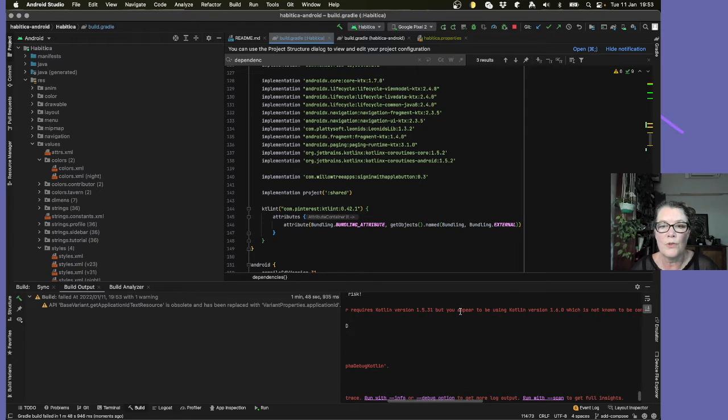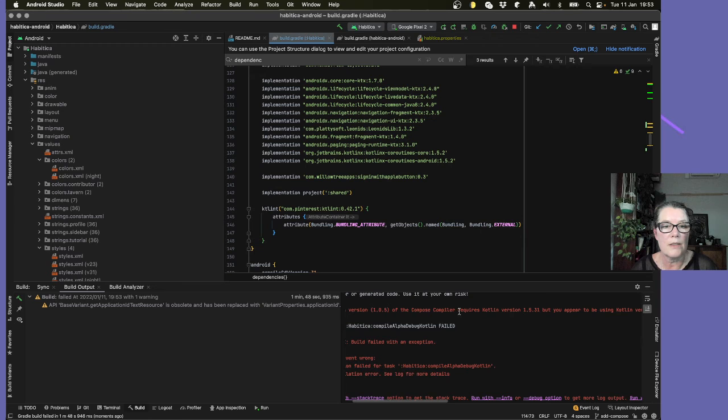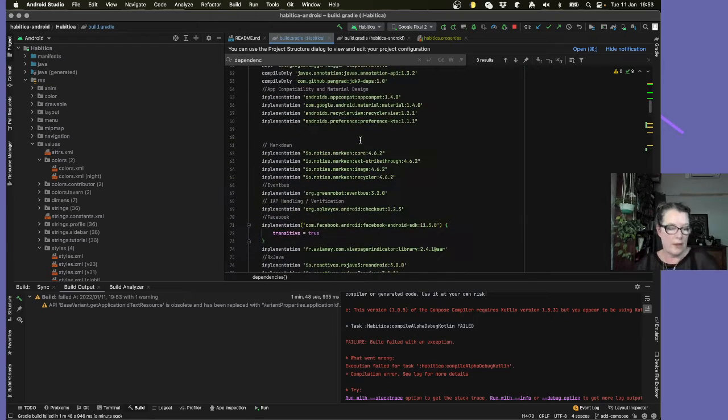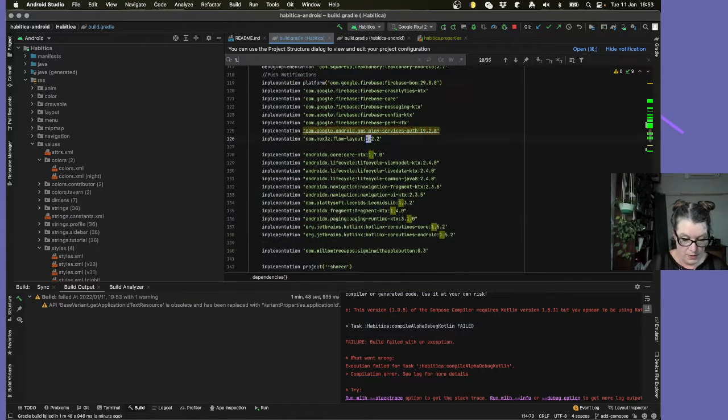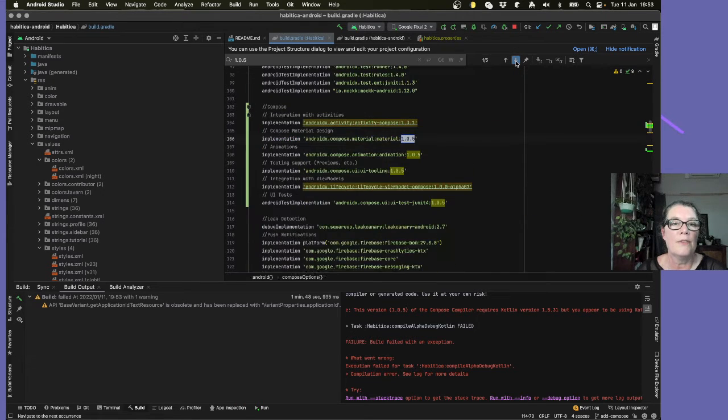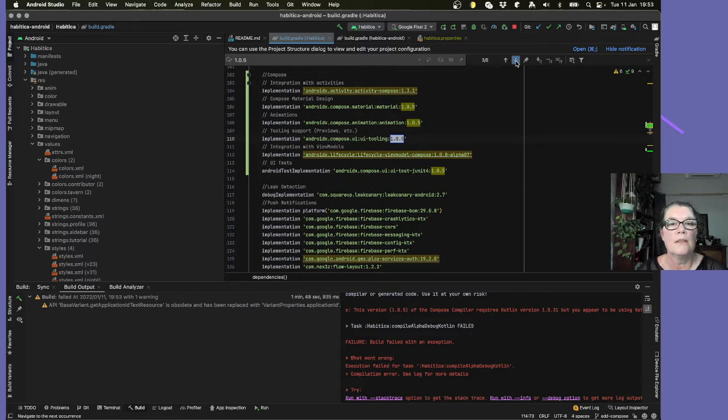So the Compose version needs to be updated. Okay, 1.0.5. Let's go find that. Where are the 1.0.5s? Okay. In 5 different places. Oh dear, okay. Yes, it needs to be a variable.